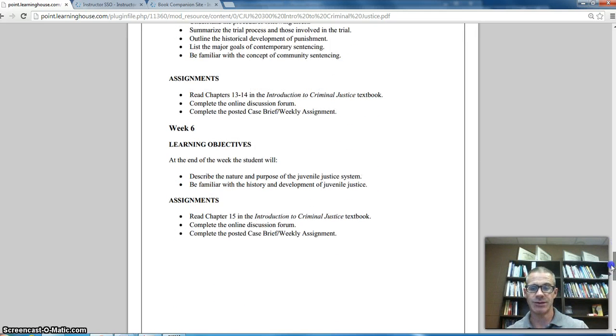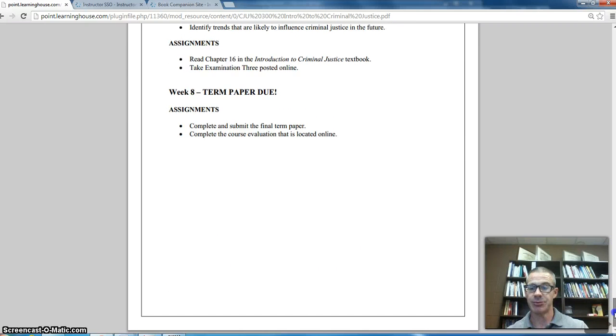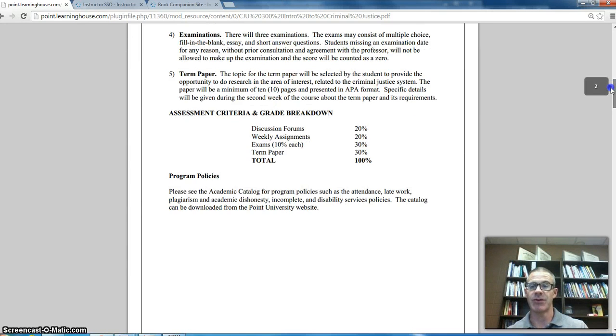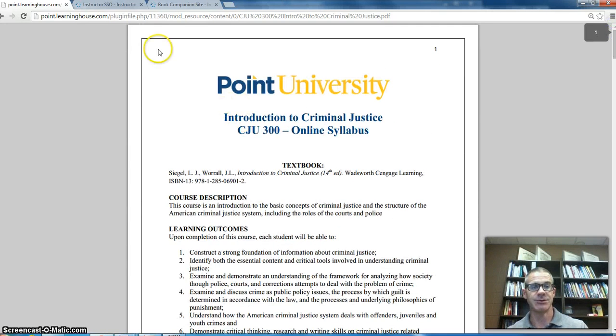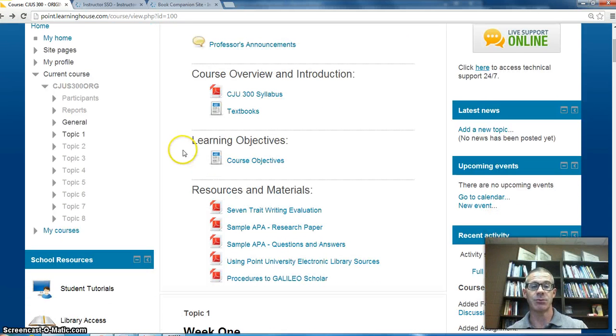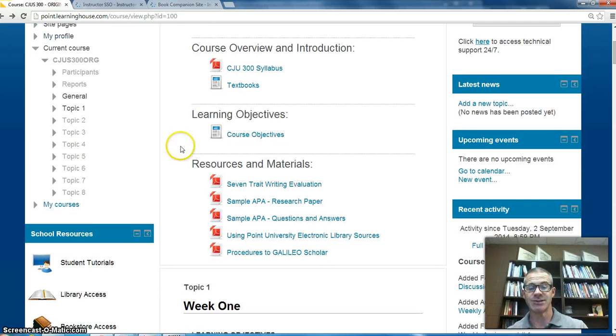So this is just what the syllabus will look like. It's a very simple syllabus, very easily adapted if you want to go in and change it. Again, I provided a Word document for you to be able to do that. So you can actually download that syllabus. It's in a PDF format on the course site, and so students can just download it. It's got the point logo, a little bit of marketing advertising there. And then just some of the general resources and materials that we've been providing in each of the courses here.